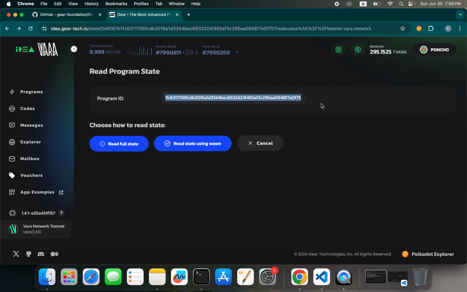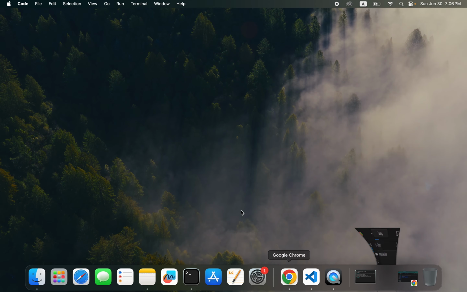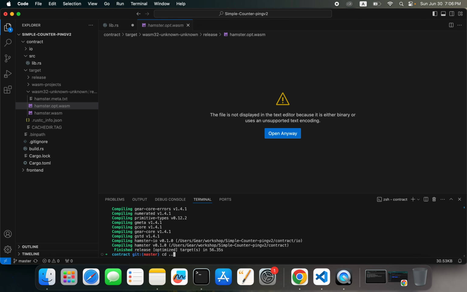Next, we should connect our program to the front end and learn how it works. I go to the front end and install all the dependencies using Yarn.